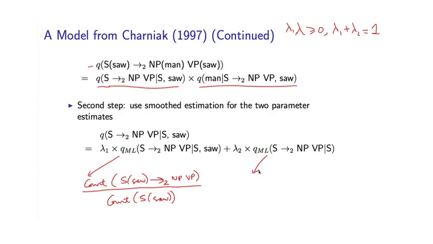The second one is basically a backed-off estimate that completely ignores the lexical information. Now we're going to back away from conditioning on the word saw. So we're going to have count of S goes to NP VP divided by count of S. Notice this is almost identical to the estimates you'd see in a regular PCFG. We're essentially interpolating two different estimates, one which conditions on lexical information and the other which throws away the lexical information.